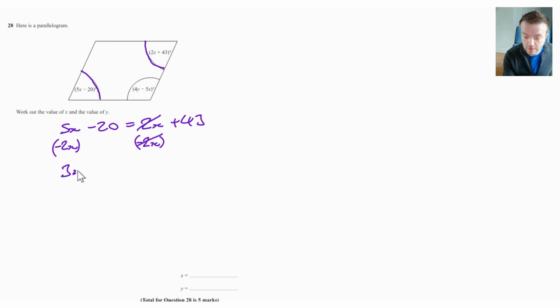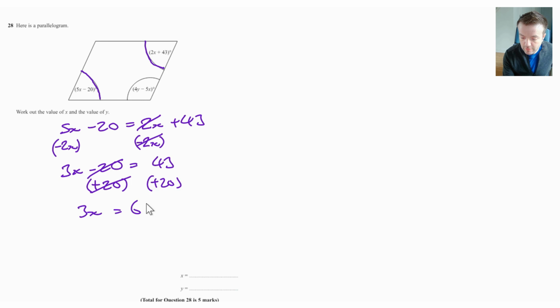Right, okay. So here we're going to have 3x minus 20 equals 43. So you basically take away the smaller value of x from both sides for simplicity's sake. If you're unfamiliar with this, you can look into solving algebraic equations with an unknown on both sides for a deeper level. The first thing is that x is going to be multiplied by 3, minus 20 equals 43. So we're going to do the inverse of minus 20 and add 20 to both sides. So 3x is equal to 63. And then we just divide both sides by 3.